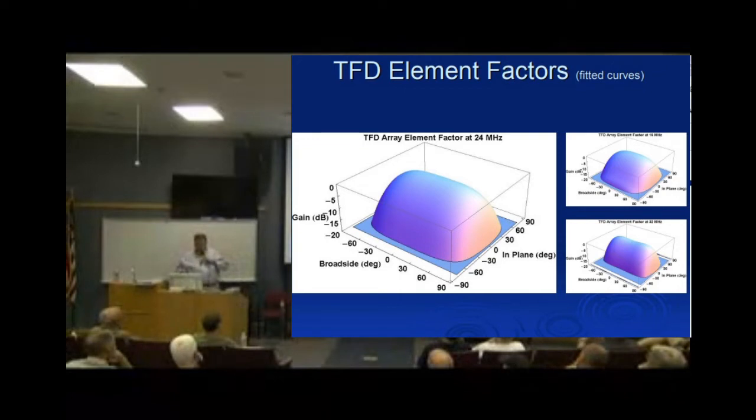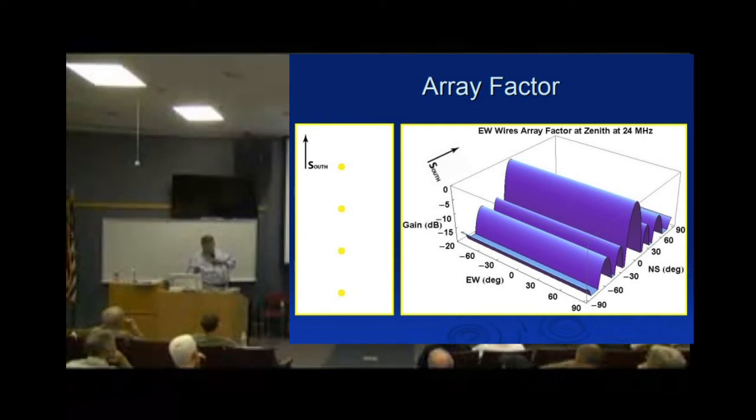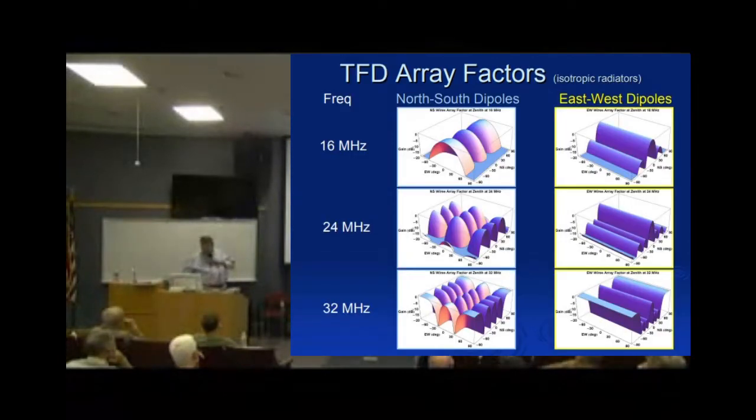Then you've got to repeat the same process for the other 4 elements and then figure out what that does when you put them together inside the hybrid. Yay, fun stuff. Took a while to figure out, but it all works out. Let's see, what are we looking at here? Here's the isotropic radiators in the north-south direction and the east-west direction. We did it at 3 different frequencies since we are looking at a wide bandwidth. We're not just looking at 20.1. We're looking at everything from 16 to 32, so we need to know what the antenna is doing everywhere in between. Well, I'm not going to do it every 10 kilohertz, but figure every 8 megahertz, close enough, good enough.